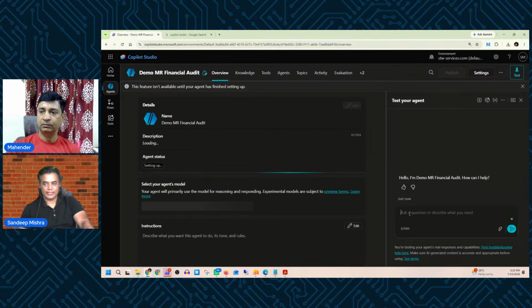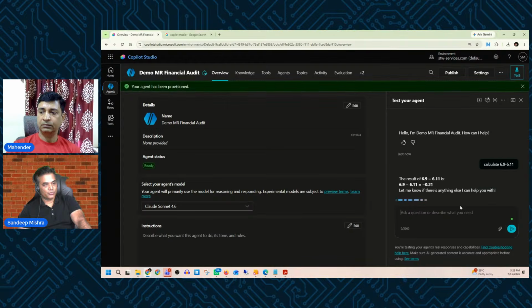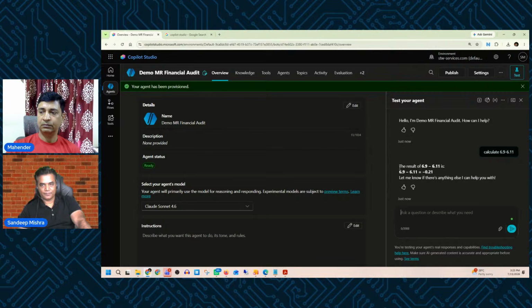The most common scenario I can show you here: for example, if I ask, calculate 6.9 minus 6.11, you can see this is totally based on the foundational model, and that's why the output we get, you can't trust it, right? Even if you are not good at math, you will be able to evaluate that this output is not correct. In this kind of scenario, you can use Python code, Python libraries, to get correct output from the LLM. So that's why it's important.